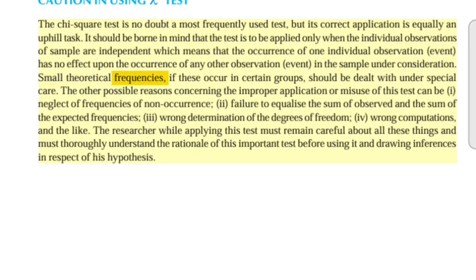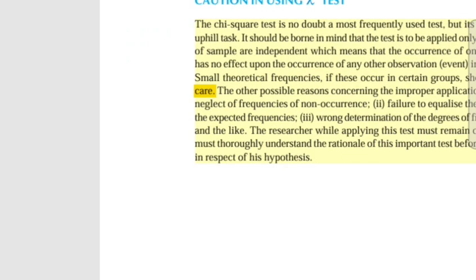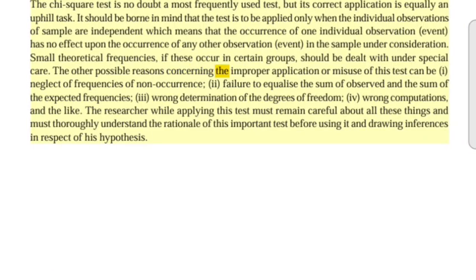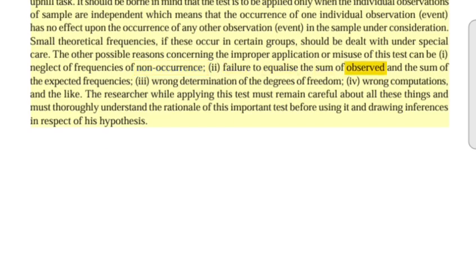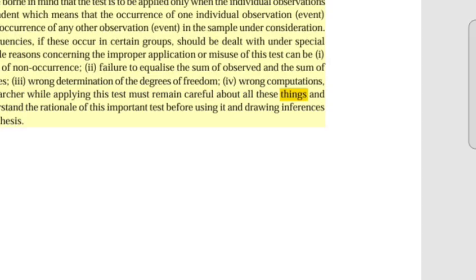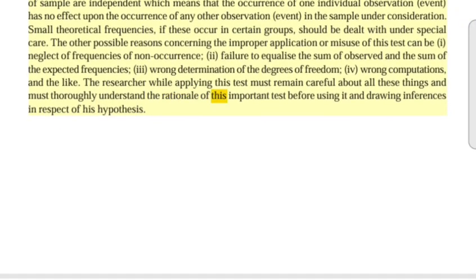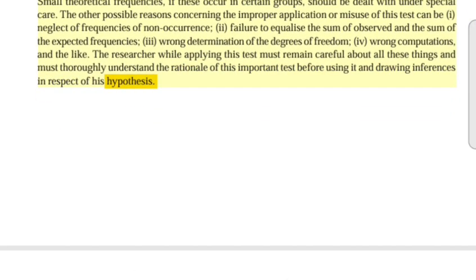Small theoretical frequencies, if these occur in certain groups, should be dealt with under special care. The other possible reasons concerning the improper application or misuse of this test can be neglect of frequencies of non-occurrence, failure to equalize the sum of observed and the sum of the expected frequencies, wrong determination of the degrees of freedom, wrong computations, and the like. The researcher while applying this test must remain careful about all these things and must thoroughly understand the rationale of this important test before using it and drawing inferences in respect of his hypothesis.